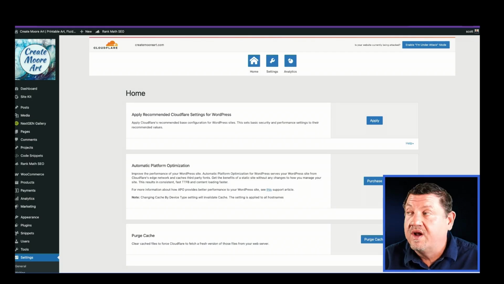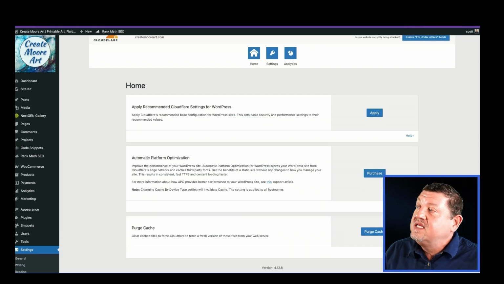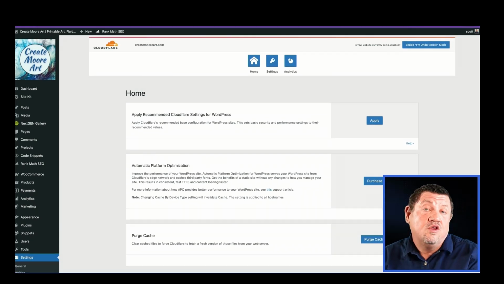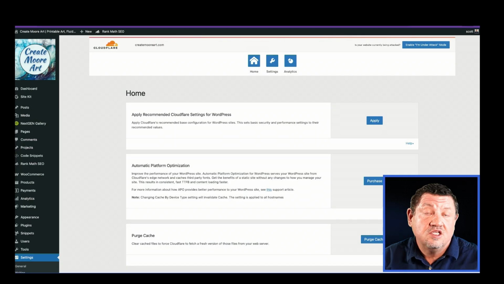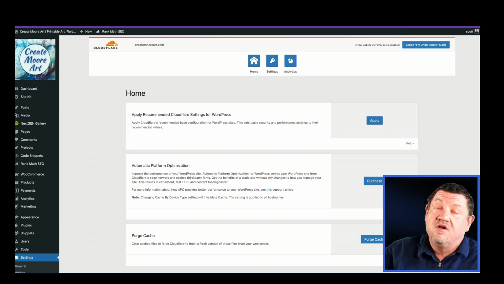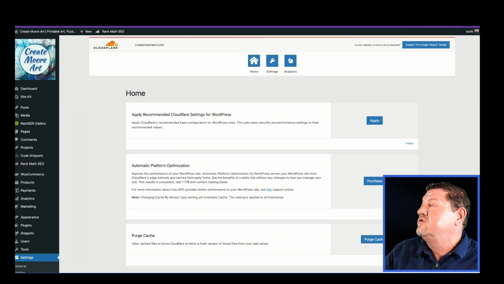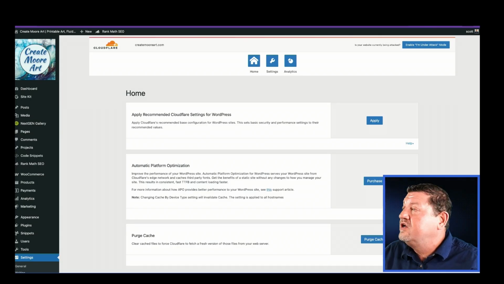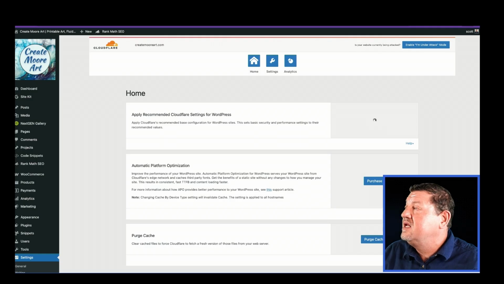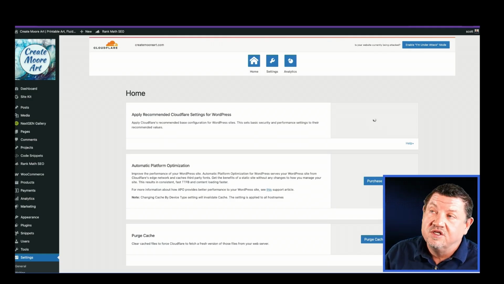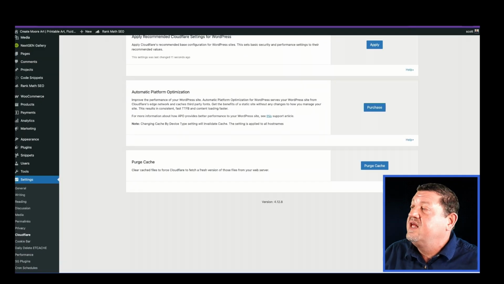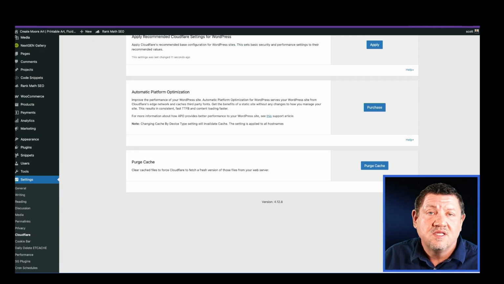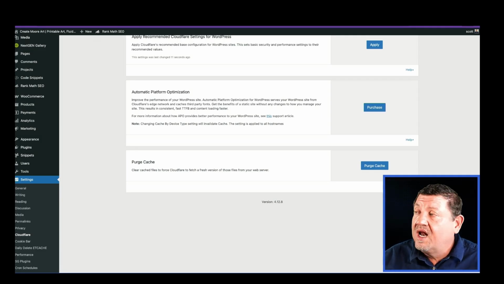This will connect to Cloudflare through an API. And then you'll be able to make settings in here that will be equivalent to if you were on Cloudflare's page and you were making those changes there. Now, there are additional settings that you can look at within Cloudflare itself that do not apply here, but the main ones actually do. So let's take a look at these settings here. What I'm going to do is just apply the recommended Cloudflare settings for WordPress, because Cloudflare is pretty smart. They kind of know what to do when it's working with a WordPress site, what it needs. And then anytime that you feel like maybe you're working on your website and you want to purge the cache that's in Cloudflare to make sure that you're getting the fresh page, you're going to want to purge it here.